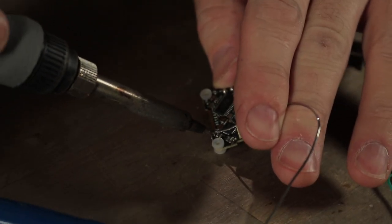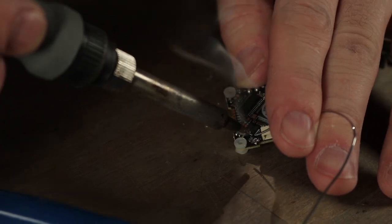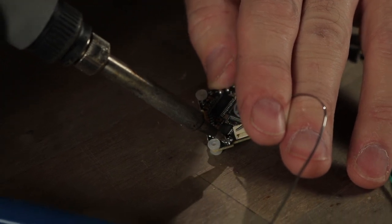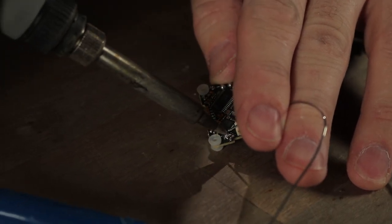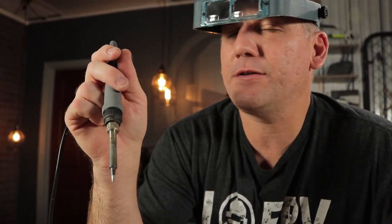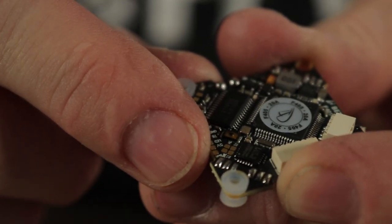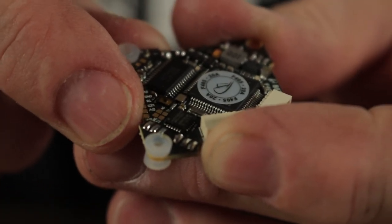Apply a little bit of fresh solder to the pads so they're shiny, flooding them to remove the manufacturer's solder and replace it with solder with built-in flux. I'm using Kester rosin-based solder with built-in flux — 60-40 solder works fine, as does 63-37, as long as it's got rosin core with built-in flux. You want your solder to look beautiful: a nice, shiny little ball left on the pad — that's perfect for attaching the new motor.